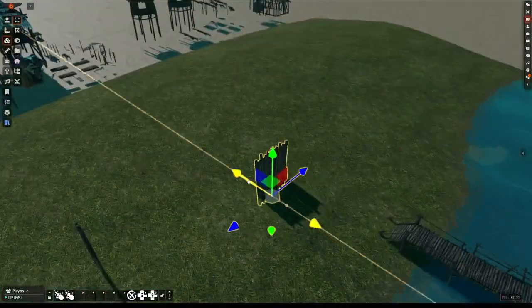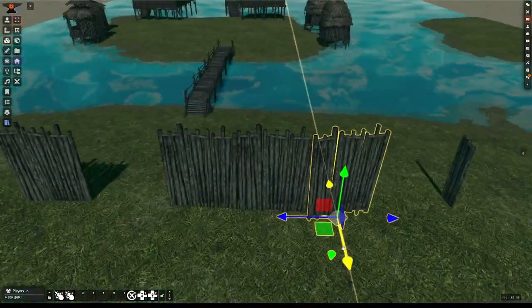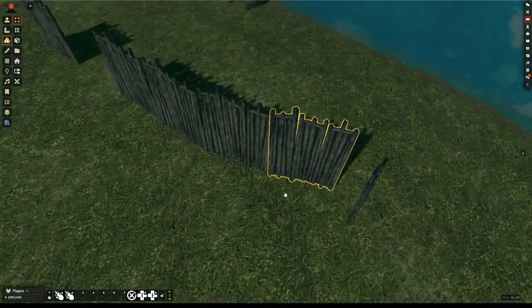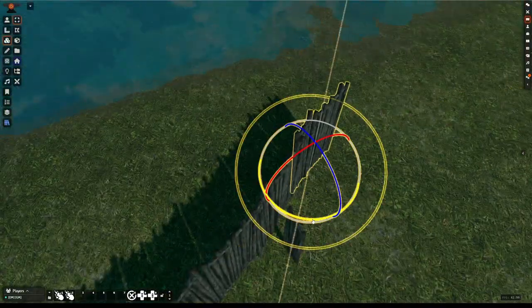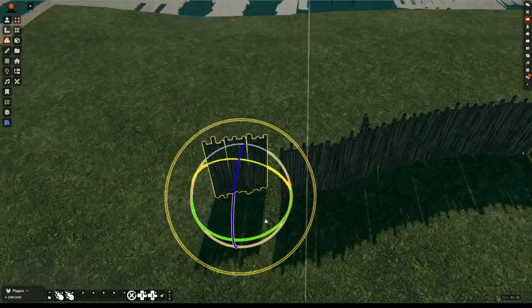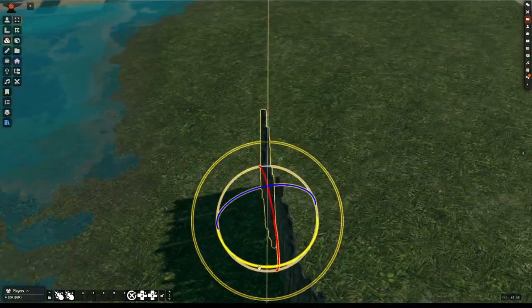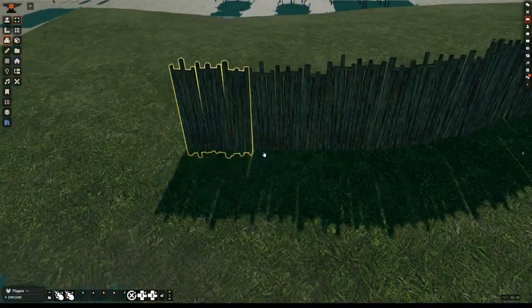So the style of this set is a very basic construction looking thing, so I think it's quite good because it means you can be very, very rough with your placement for things. You don't really need to get everything lined up perfectly, because the idea is these are just put together really quickly and easily by whoever's living in the area out of local materials. So there's nothing fancy or complicated going on here.